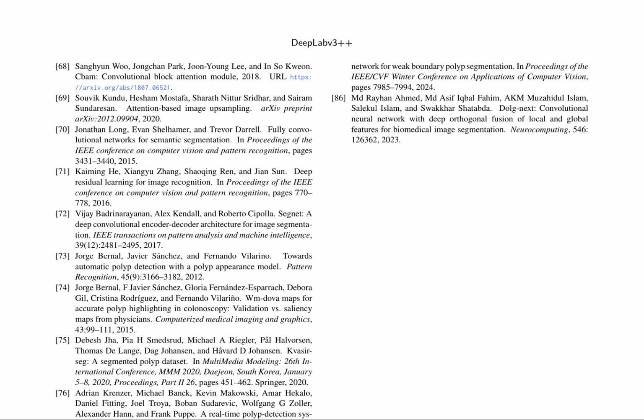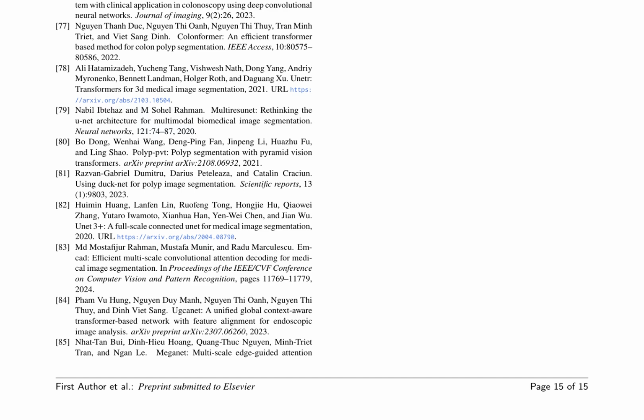The research paper discusses various deep learning models and techniques for colon polyp segmentation in endoscopic images. It highlights the use of transformer-based architectures, such as ColonFormer and UGCA-Net, which leverage multi-scale context and feature alignment to improve segmentation accuracy. Other state-of-the-art models like DeepLabV3++ and UNet 3+ are also applied to this task. The authors emphasize the importance of developing efficient and accurate segmentation methods, as current techniques face challenges in identifying small or flat polyps. The development of new datasets, such as Kvasir-SEG, has facilitated the evaluation and comparison of different algorithms.